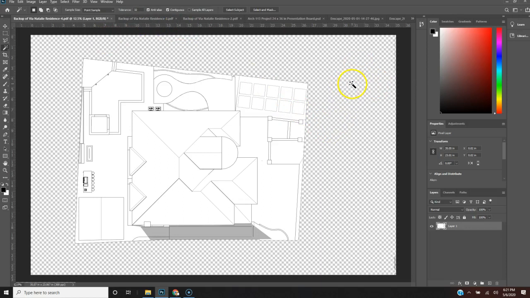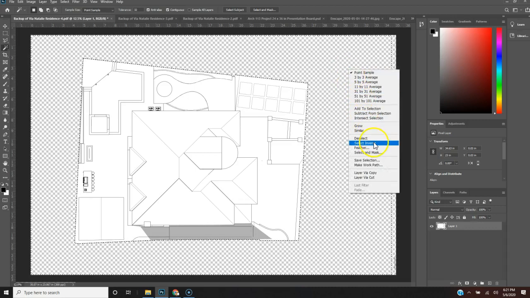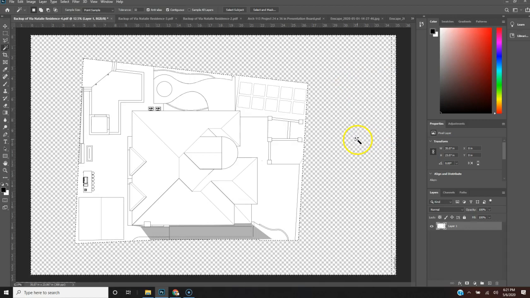So I'm using the Magic Wand tool. This is a cool trick. Check this out. I'm going to select this area right over here. And then I'll right click and select inverse. And I think there's something over here that I need to get rid of. Delete. Delete. Delete. Yeah, there was something on the edges.